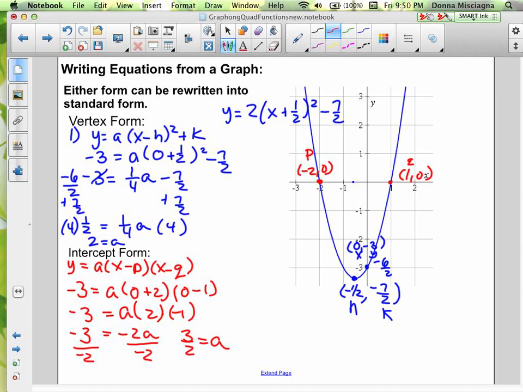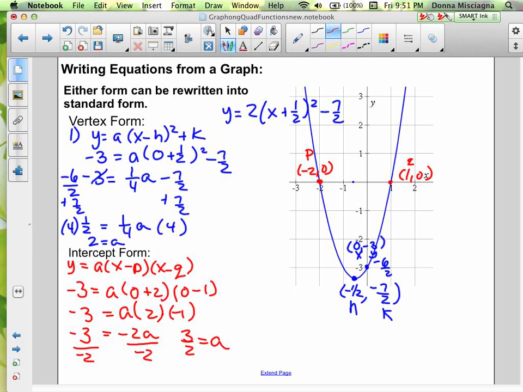So what does that tell us? That we did not do a great job estimating our vertex. But we did the best job we could, right? So I will try not to ever give you one where you have to estimate it like that. But if I do, and you estimate it to be a half, well, that will be good enough for me, because it's hard to estimate. You can't tell exactly where that point really is. So I'm just going to double check and make sure that I don't see any boo-boos, but unfortunately I don't. And so I wanted them to be the same so that you can see the comparison.